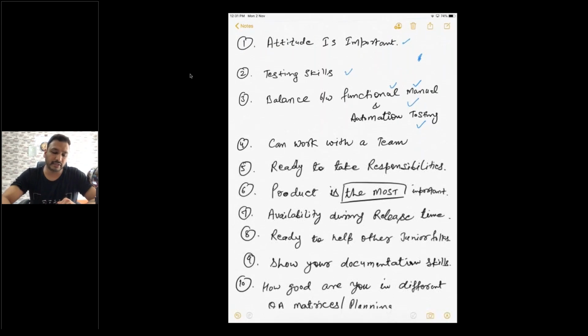Now the fourth thing you see is that you can work within a team. That is very important, because in most companies, if they're hiring you for a team, there are 5 other team members, or 10 dev members, or there is a manager, an engineering manager, a scrum master, a complete agile scrum team. So you have to work within a team. How good you are in a particular team matters; it's not like you are just working in a silo as an individual contributor.